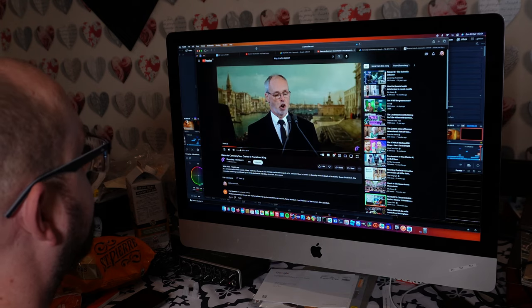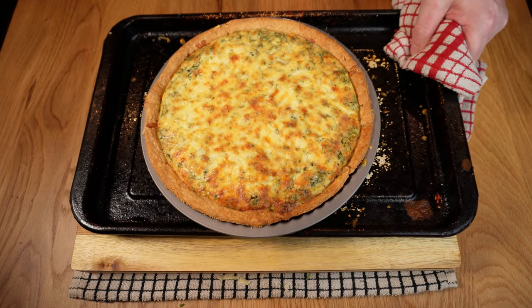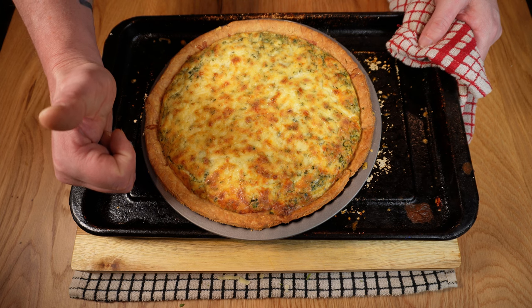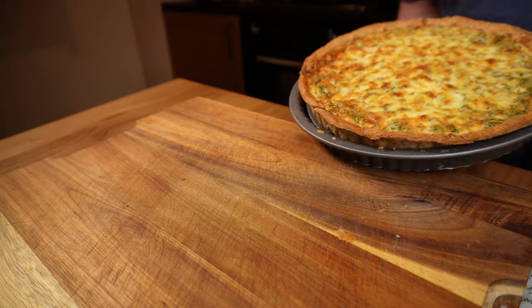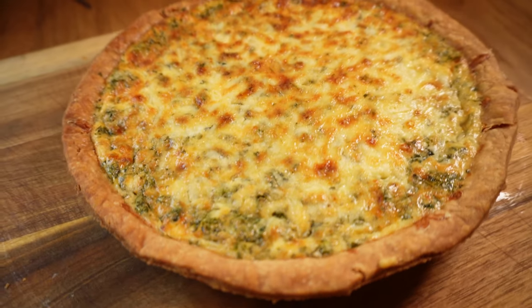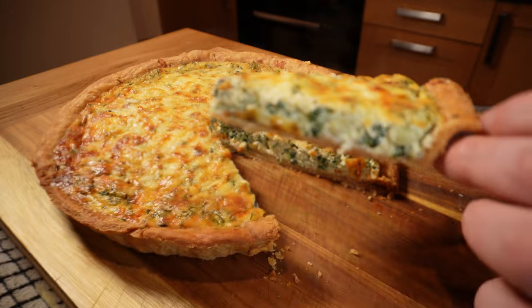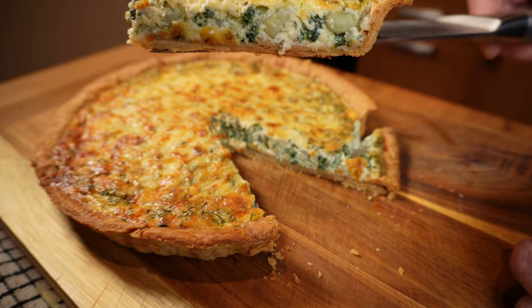Very carefully move the quiche to the oven and bake at 160°C or 320°F for 30 to 40 minutes until set and lightly browned. The official recipe suggests 20 to 30 minutes but I found that was far too conservative — just keep an eye on it and let the colour be your guide. Once done it should still have some jiggle when lightly shaken, almost like a jelly — that's the hallmark of a good quiche and it will set more as it rests. Once cool enough to handle, push the loose base up and either dig in hot — honestly it's delicious — or cool completely and refrigerate ready to serve at your coronation big lunch. Don't believe the hype: it is actually pretty good.